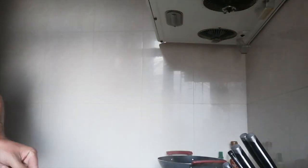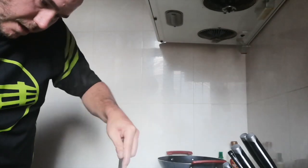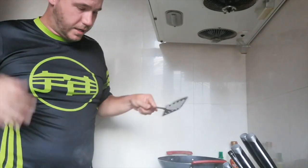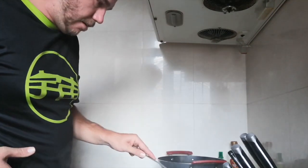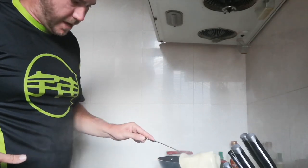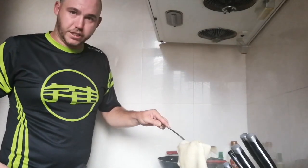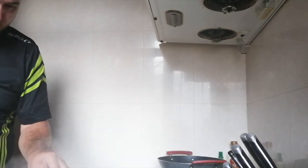And hang them nicely in the bowl. Actually, they've expanded a bit, so I might only need one per layer, which means I may have overdone by about 30 lasagna sheets, because shit. Oh well.